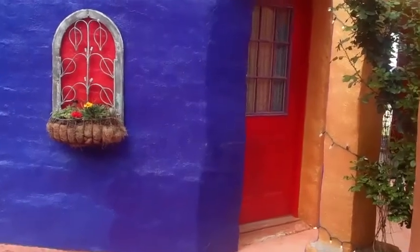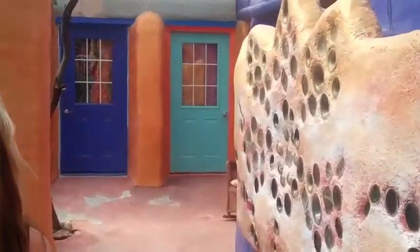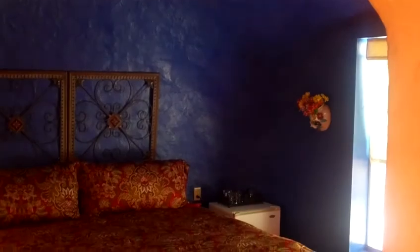Would you like to see a guest room? Yes, come on, I'll take you. So you are a bed and breakfast, so how many guest rooms do you have? 7 guest rooms. We can house probably about 20 people when all the rooms are full. This is a room called the Sapphire Room. You'll see why. Ooh, it's cool in here too. Yeah, no AC on in here. That's just the natural coolness from the papercrete. Windows open. I could take a nap in here.